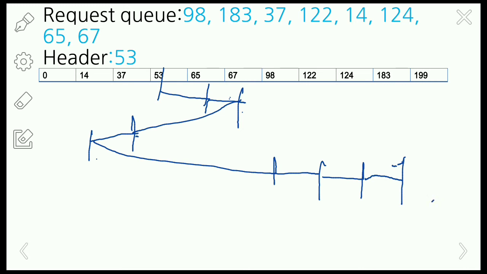Now we have to count the total head movements. How to calculate the total head movements?